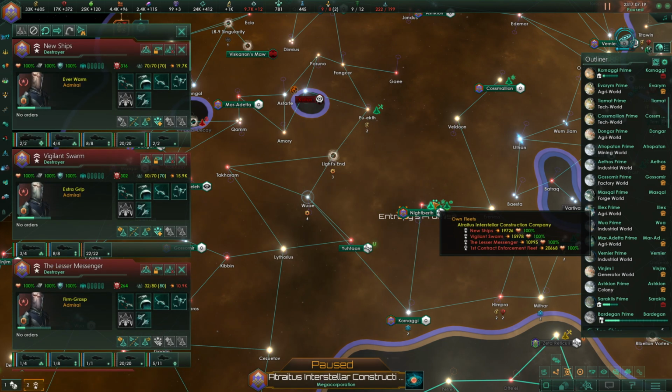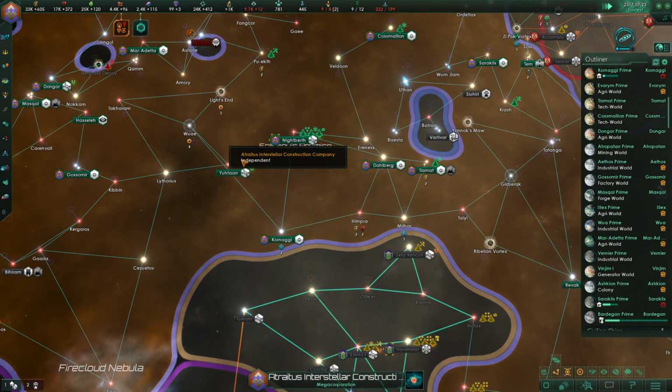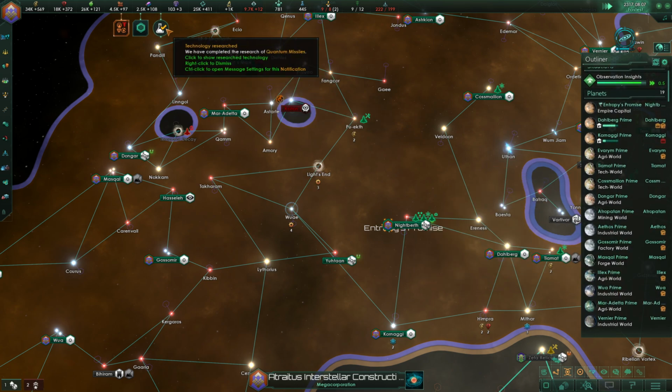Now we can take out these void clouds if we wanted to get temporal decay. Realistically, I think we should. I'm going to send new ships here over to do just that. We may even have enough to get that enigmatic fortress under control. Research actualized. But we're not quite there yet.